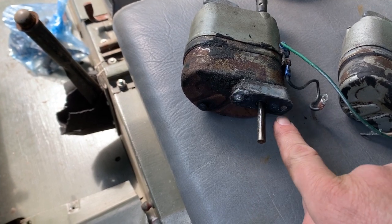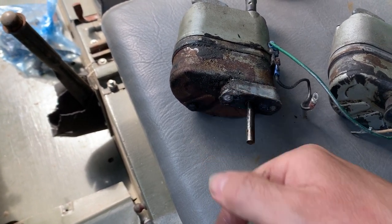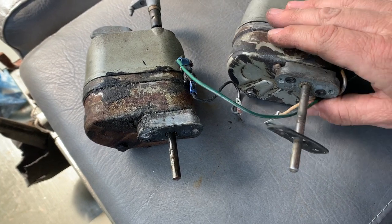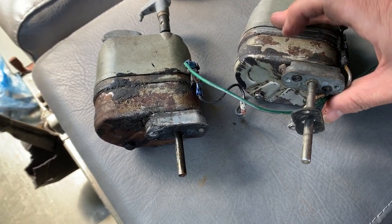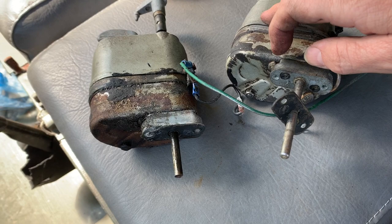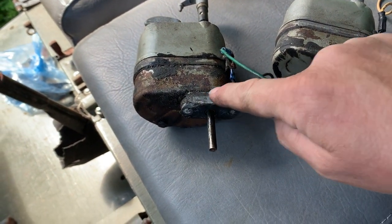When it comes to removing these bolts that I cut off with a hacksaw, they don't actually bolt into this. So if you look at the one that came off well, a little rubber seal, you can see there the bolts go into here, but they don't go into here. They've actually got two screws in here, which you can take off to remove that. So I have to do that, remove that, and buy a new one of them as well.